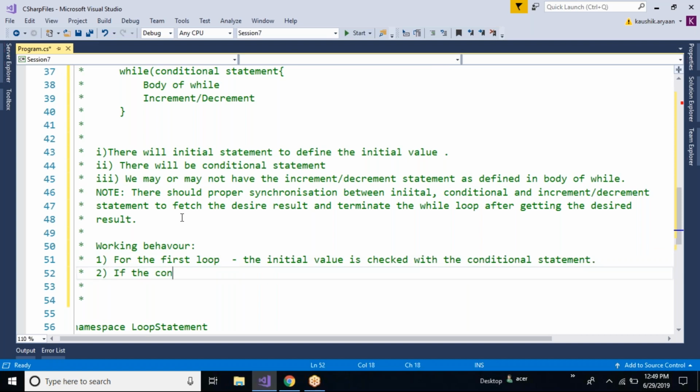If the condition statement is true, the body of the loop gets executed.